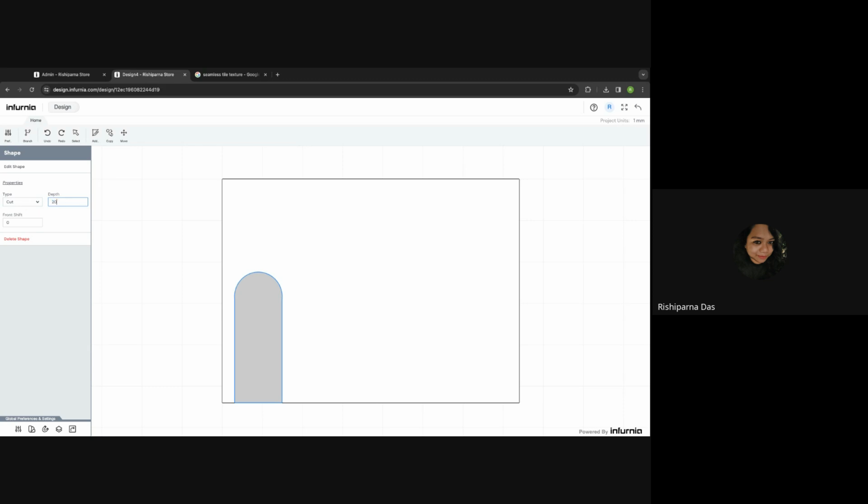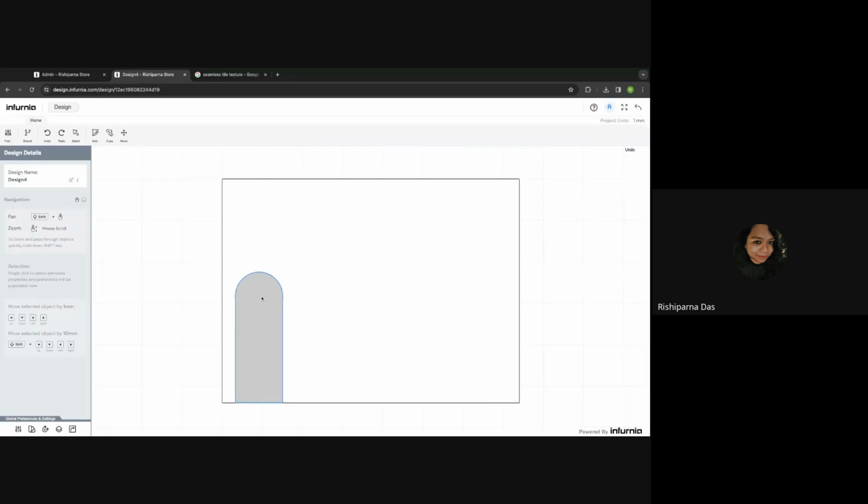And now let's say I'm giving a cutout. The property of the shape I'm giving it is a cut of 200 mm. So it has to cut inside the wall at 200 mm depth. So if I do that, then I can now change the location of this.